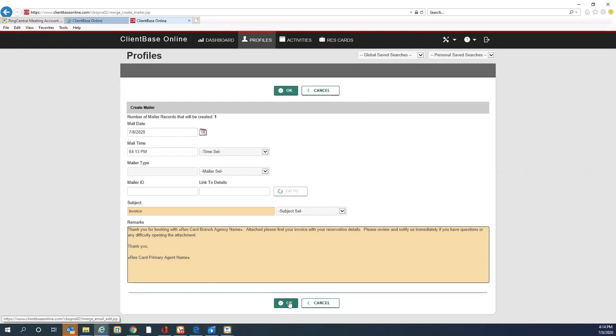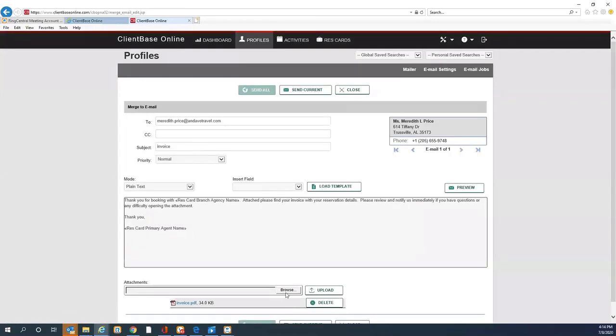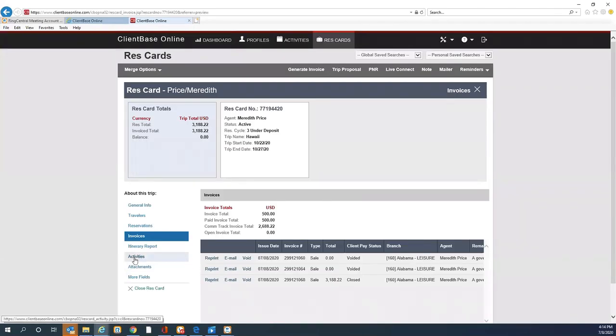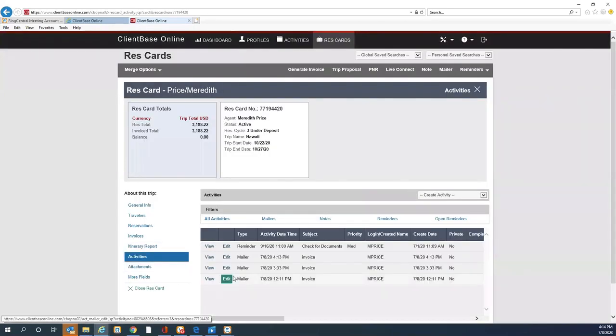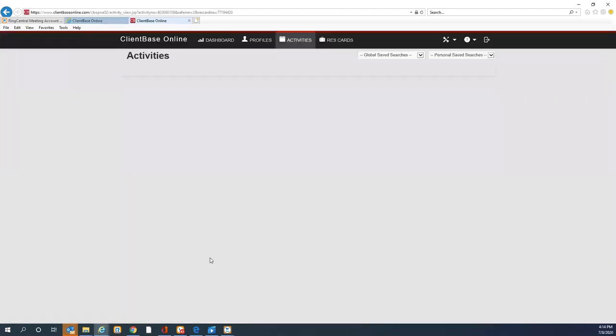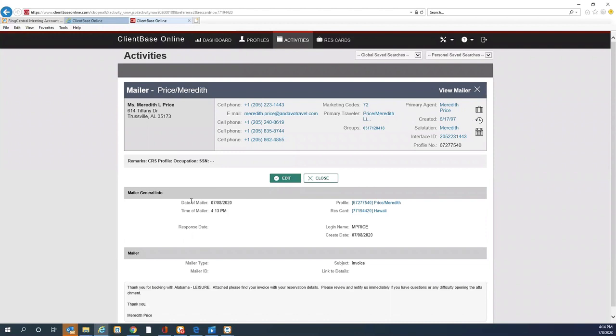Why would I want to do this? It's kind of a CYA thing. I'm clicking here, and then I could go into activities, and I see this mailer that was created. I could view it and see if there were ever any question of my client saying, well, you never sent me an invoice, or no, I didn't see those remarks that you noted, or no, that's the wrong date.